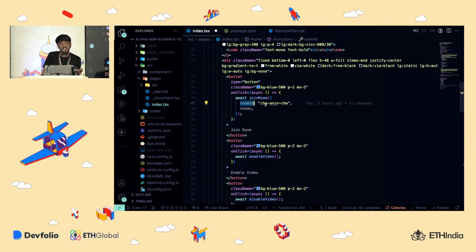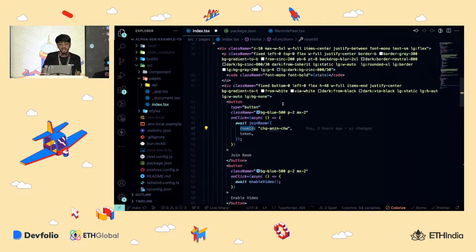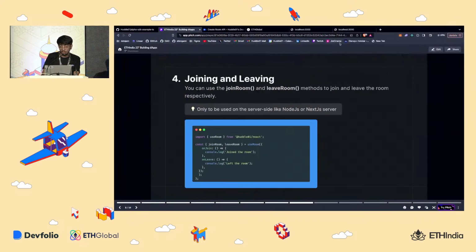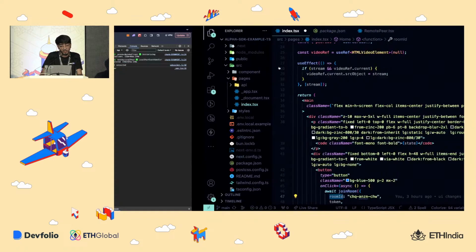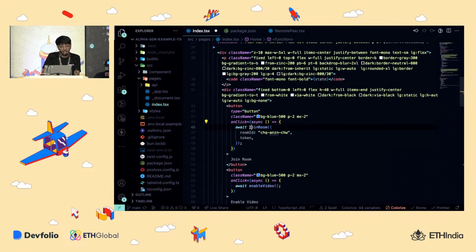So for every peer, there's a unique access token, and that token is unique to the room that was used as well. So this is what it looks like if I go to my app. I have these buttons over here that I've added. The first button is the join room button, which I just showed you. When you call the join room function, you'll be able to join the room. So we'll quickly do that.